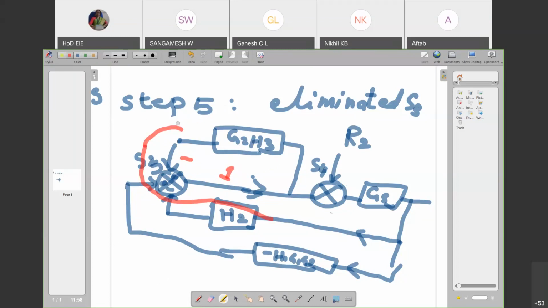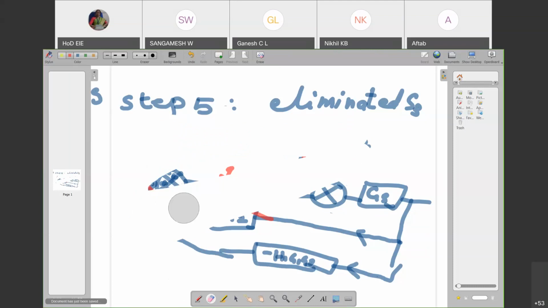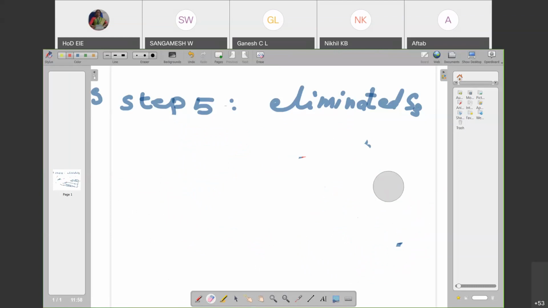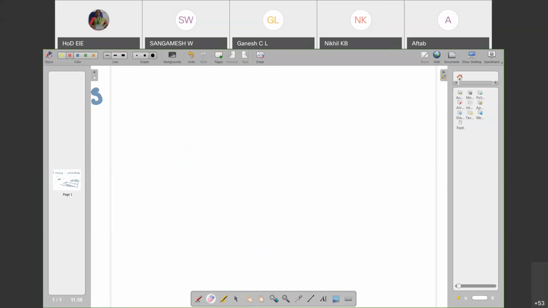So can you replace it and modify it? In step 5, you have to eliminate S3. In step 4, you have to interchange S2 and S3 and combine them. You get S3 only with the three inputs. That's what I have shown you. Now you have to eliminate S3. When you eliminate S3, you get something, and for that you have to do some operation on step 3. So when you eliminate S3, what is it that you are going to get?